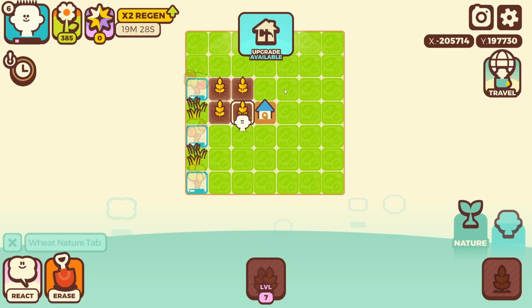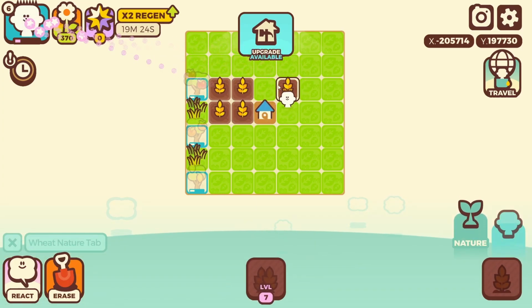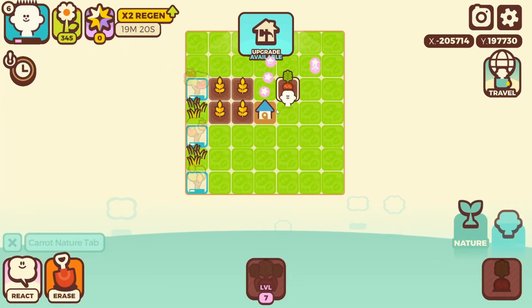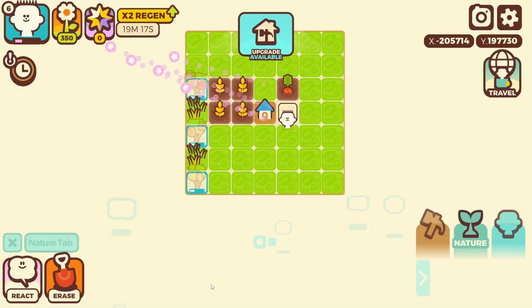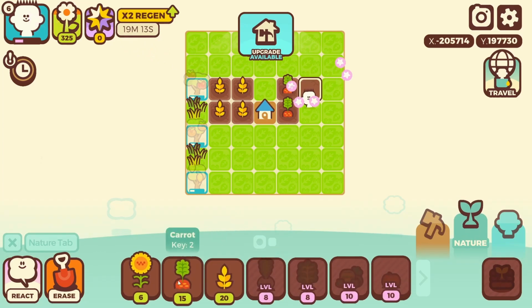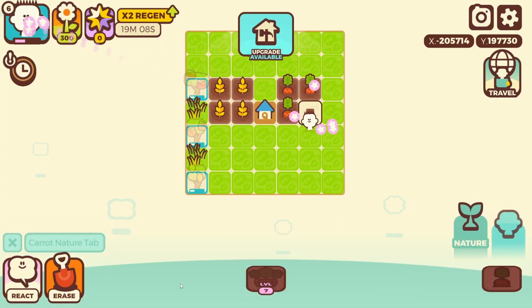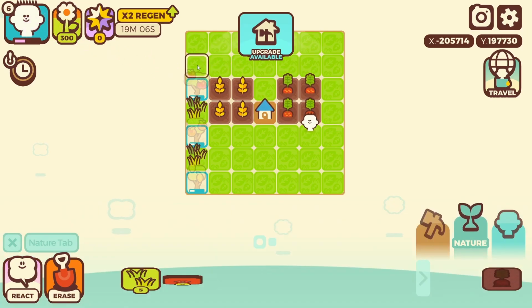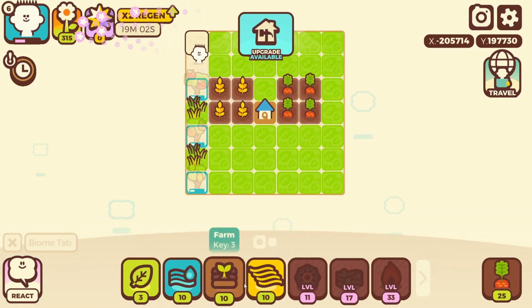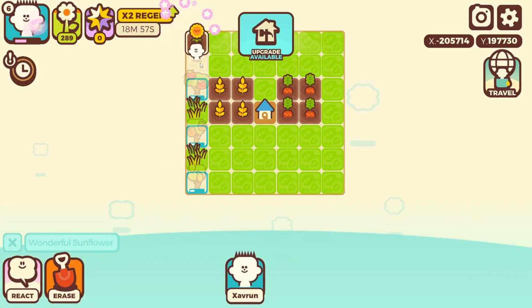Do a little wheat farm over there. Let's see what we got here. We'll do corn over here, I guess. Oh, that's not corn. My bad. Carrots, sure. We'll do four little carrot slots. The music is very, very chill. I'm enjoying the music. And we'll throw some sunflowers up here. Nope, I don't want that. Sunflowers.